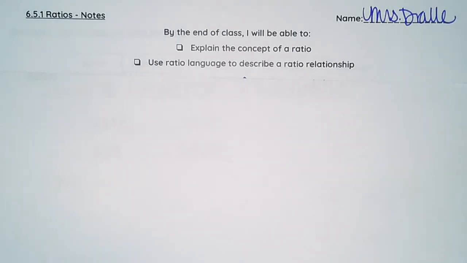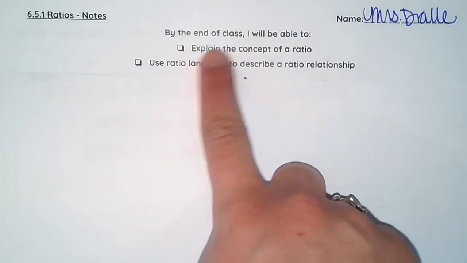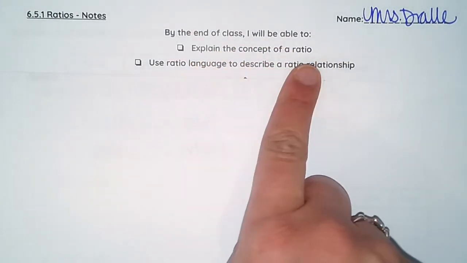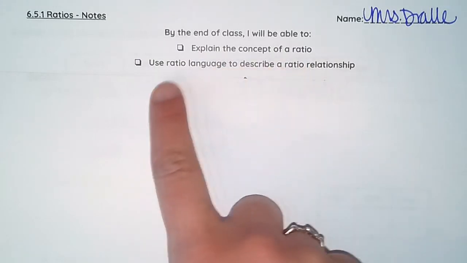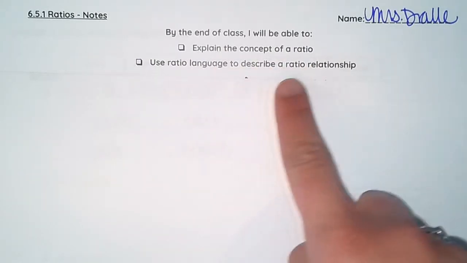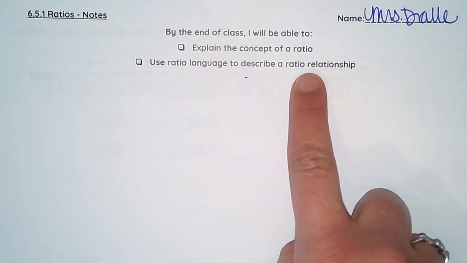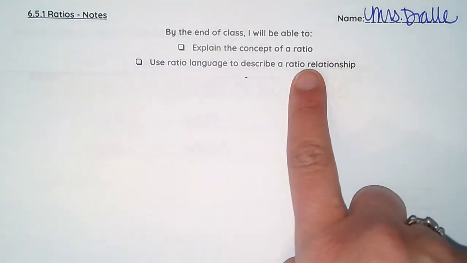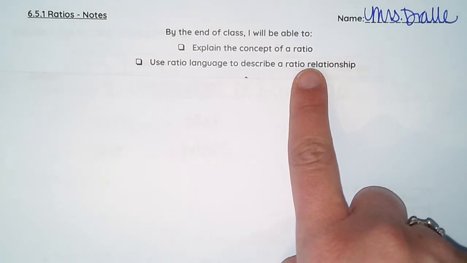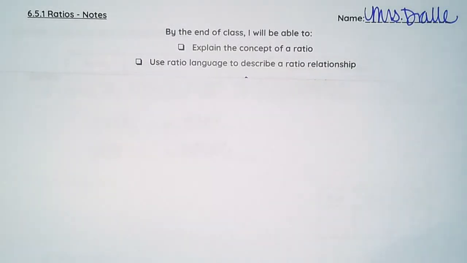Today we are going to talk about ratios. By the end of class today, you will be able to explain the concept of a ratio and use ratio language to describe a ratio relationship. Now, ratios are brand new in sixth grade. This is the first time really that you will be learning about them. So we are going to start with the basics.